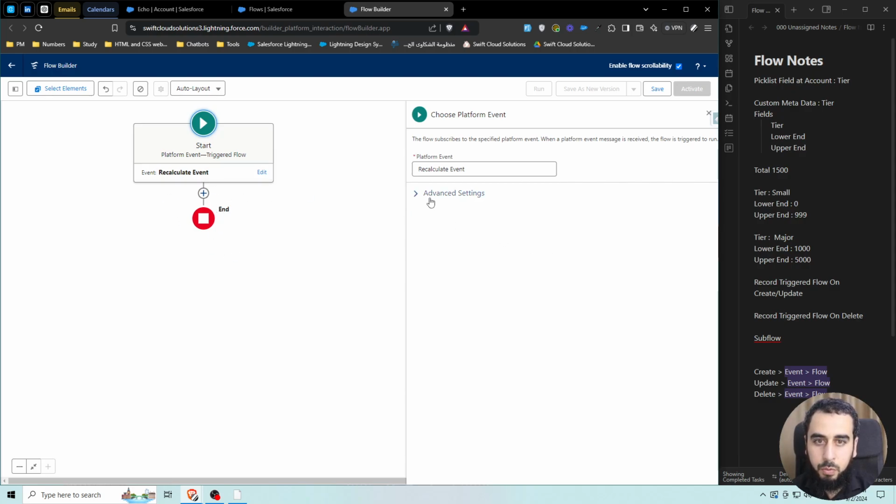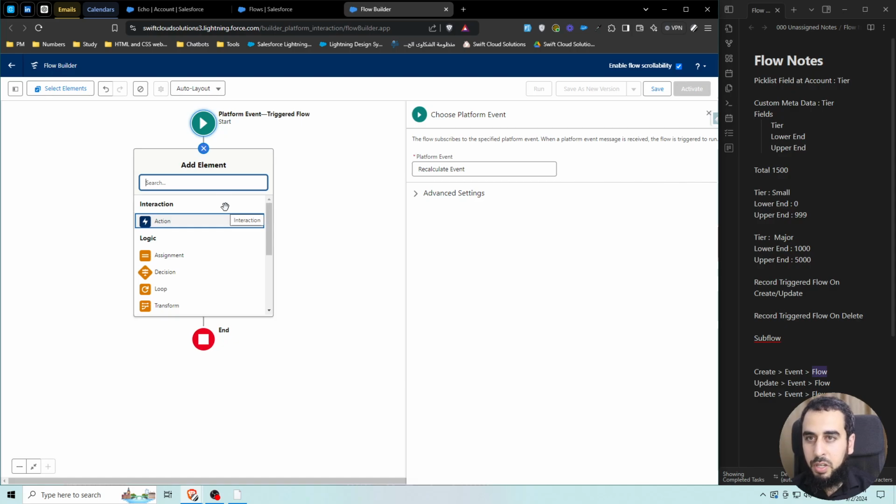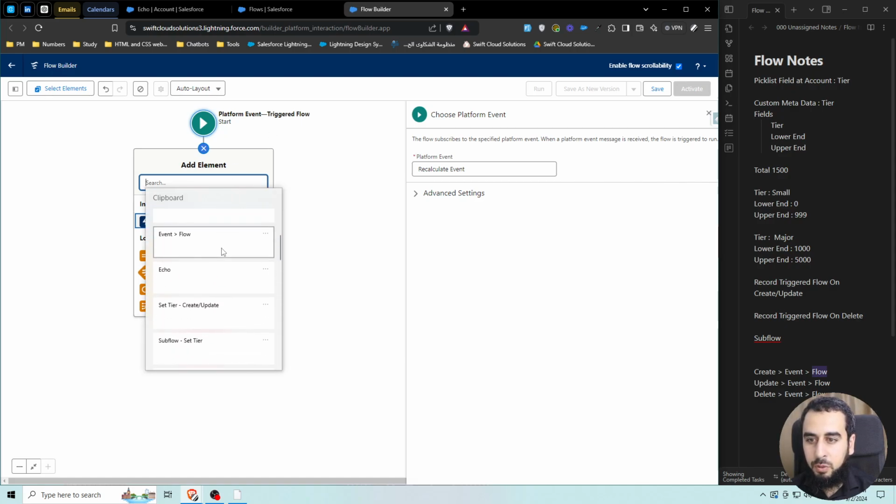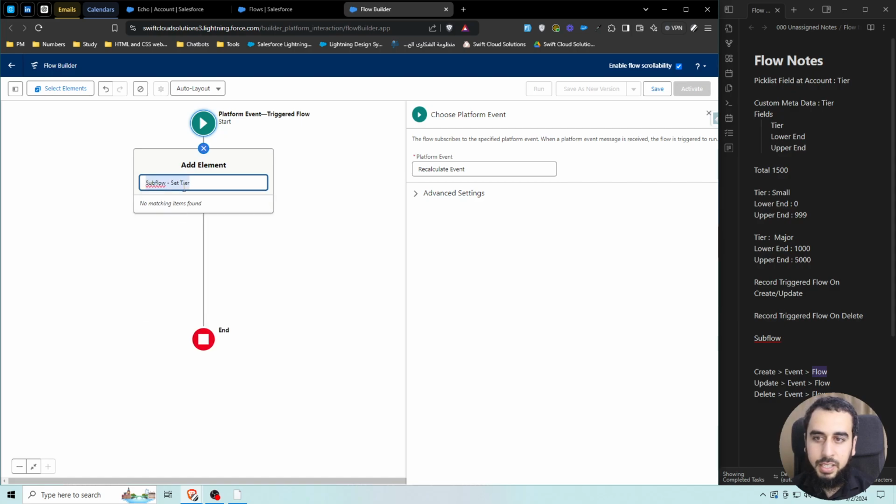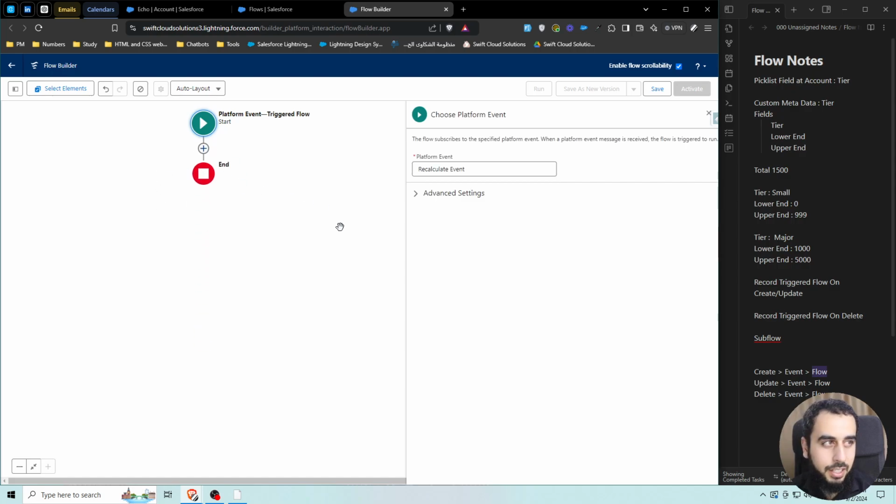But so far, what's happening is that whenever we create a new gift transaction, it's going to publish an event. That event is going to trigger this flow that we are just setting up to run. And that flow is the one that we need to perform all the logic that we had in the subflow. If I were to go here and search for the subflow, I wonder if I still have it here, subflow, it doesn't exist. Sadly, one of the missing features of platform events is that we can't call subflows from here. So we're going to have to actually do the logic in here.